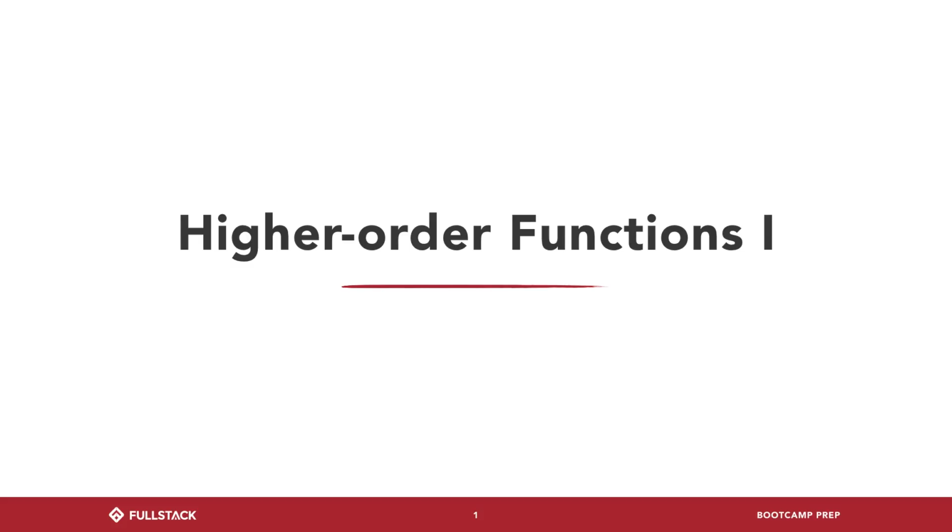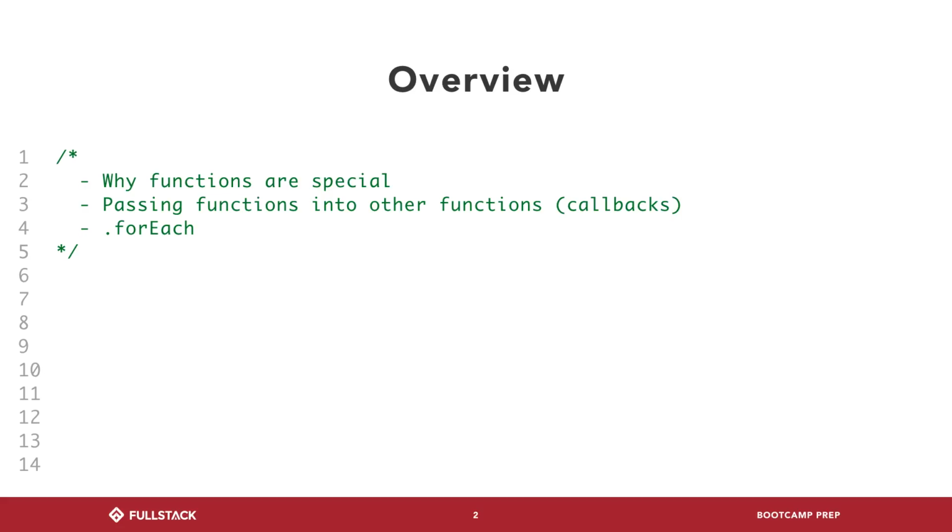And when we look at the complex data types, the three big ones are arrays, objects, and functions. So we've done two days on arrays, two days on objects, and now we can do two sessions, if you will, on functions. We're going to talk about why functions are special, how we use functions within other functions, and then something called forEach. And then we'll build on top of that too.